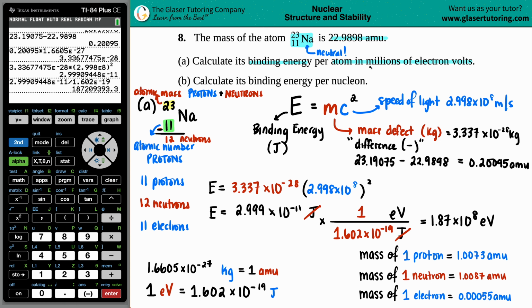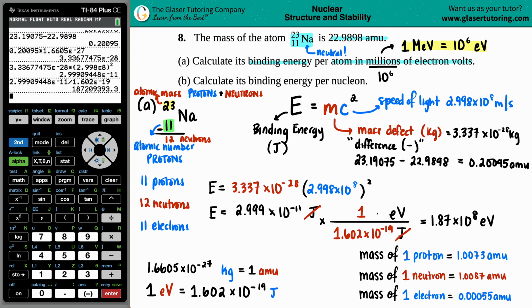So millions refers to 10 to the 6th, right? If you have $1 million, you get 6 zeros after the 1. And 10 to the 6th for chemistry in your SI units refers to capital M, mega. Mega has the 10 to the 6th SI unit. And just know that 1 mega anything, right? So in this case, mega electron volt will equal 10 to the 6th electron volts. So that's the unit that we're going to be using to convert.